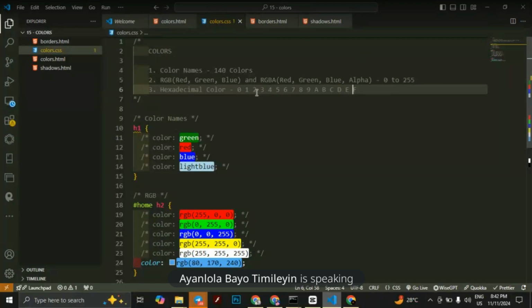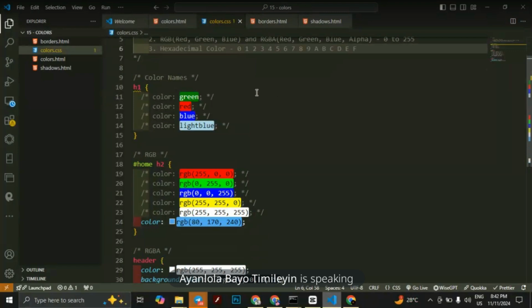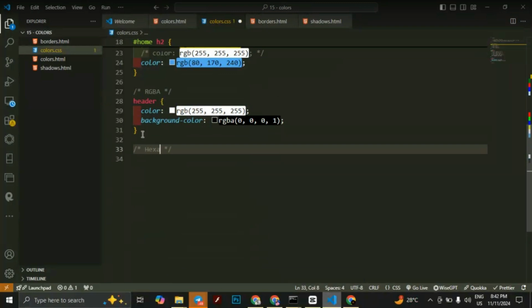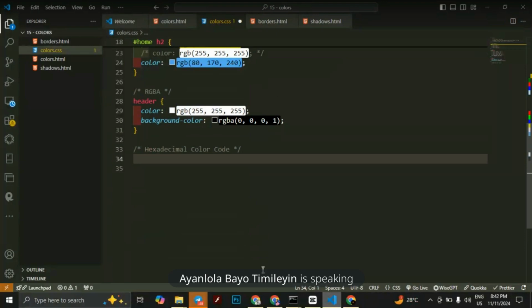All right. So to use hexadecimal, we start with the hash symbol. So what I'm going to do first is let's type hexadecimal color code. Right. Let's see the document so far.